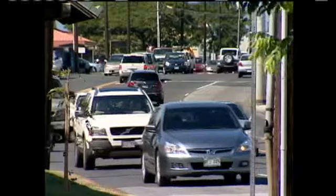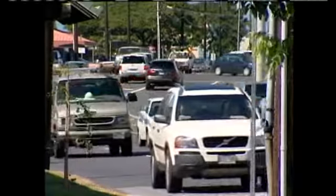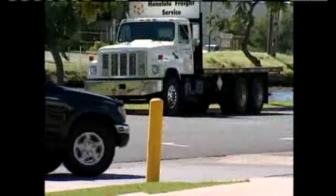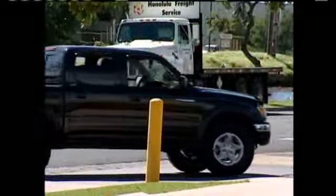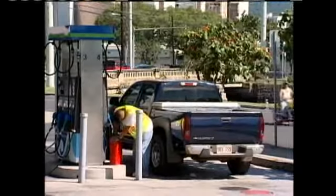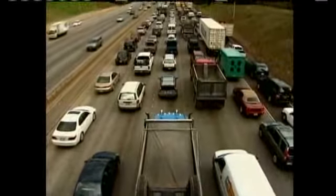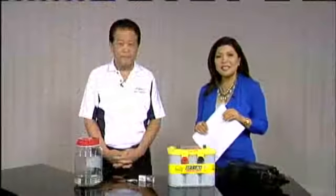Yasmine, is your odometer getting into the six digits? Even if your mileage isn't that high, we are all looking to cut costs and make our current vehicles last, but not everyone knows how. Our five ways to save money week continues with a tip from a top mechanic, and joining us this morning is George Nita with Nita's Auto Repair.